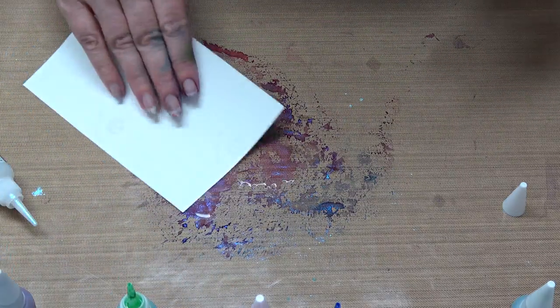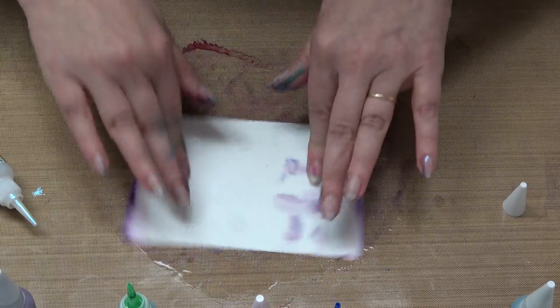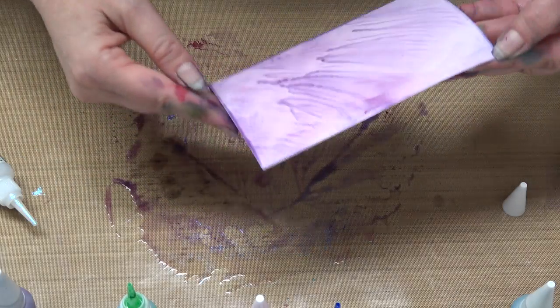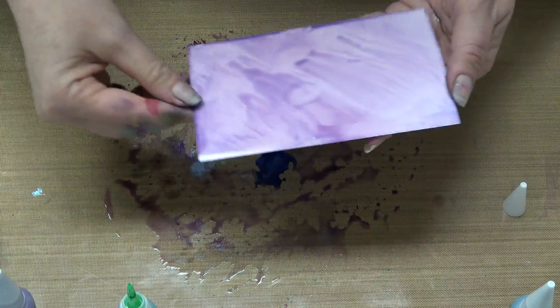Do I want to do something with it? I can add some alcohol to it. And maybe grab a sheet of photo paper and swirl, see if I can get any of it up. It might just be too dry and, oh, pretty purple. If I add a little bit of blue and my sparkle is still in there. And my special sauce is in there.